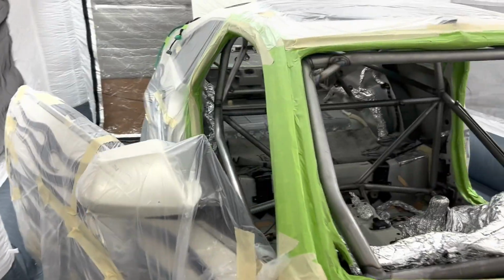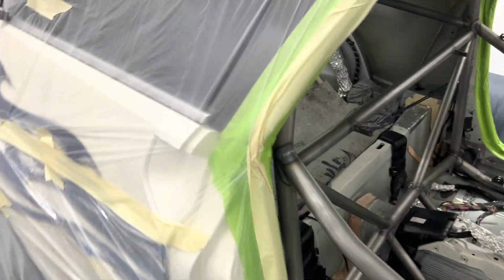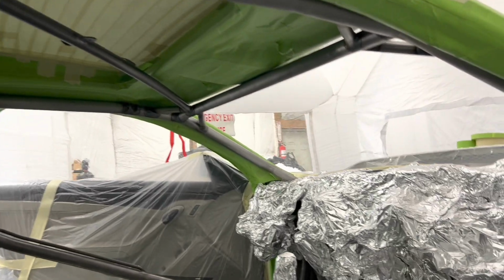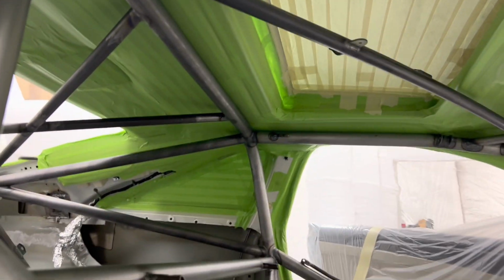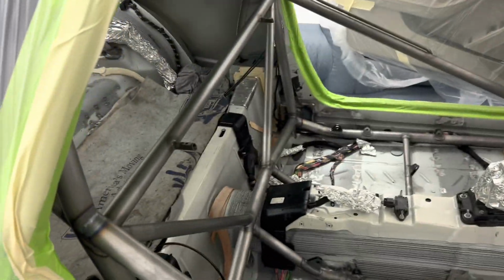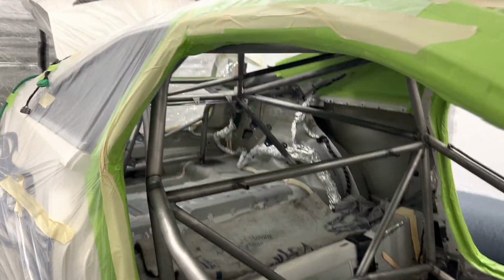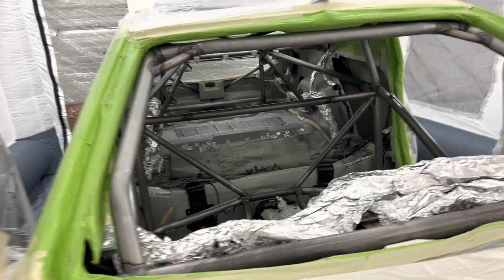So we saved you guys all the boring tape up, but basically we've got the inside of this car all prepped and ready to go. So all the headliner and everything's all taped up in here. I'm trying to pay a lot of close attention just to make sure you don't get any overspray on anything. First we got the dash out of it. We've got the cage Scotch-Brited. And then we've wiped the cage down with lacquer thinner to get it prepped for paint.